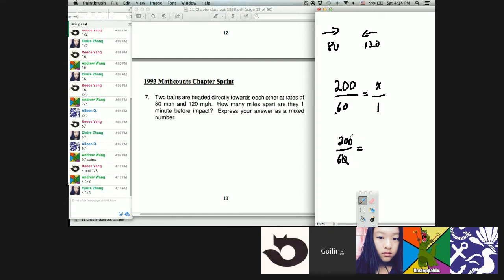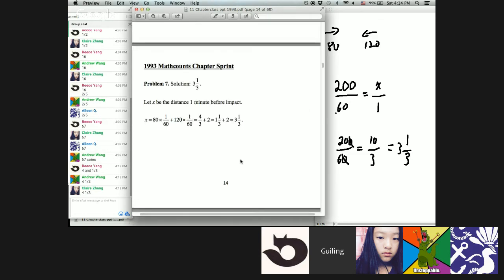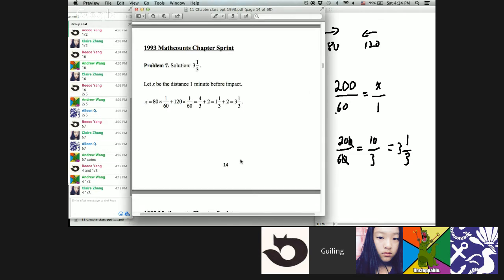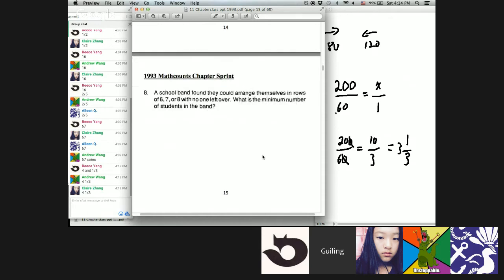So first we can take the zeros out and then divide by 2. We get 10 over 3. And then when you simplify 10 over 3, you actually get 3 and 1/3, not 4 and 1/3. So close, but not quite. All right. So probably just a small calculation mistake on you guys' part.